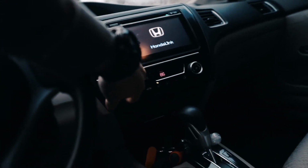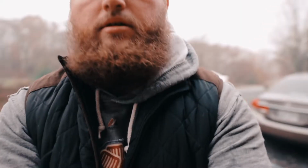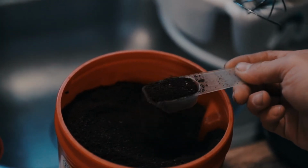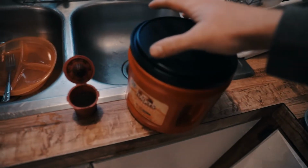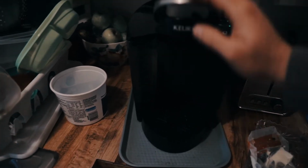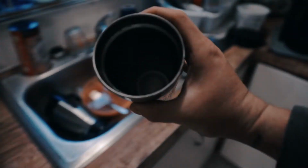Oh, let's make sure this heat is on, because it is hot. It is cold, I mean. Alright, so we're going to let that bad boy warm up before I go anywhere, because like I said, it's a little bit cool out today. Forgot my coffee, be right back. Yeah, had to get some coffee before I went out. Delicious. So yeah, we're going to hit the road now. Raining again, which is awesome. I really don't want to get my new camera wet. Oh yeah, first video on a new camera. Cheers.